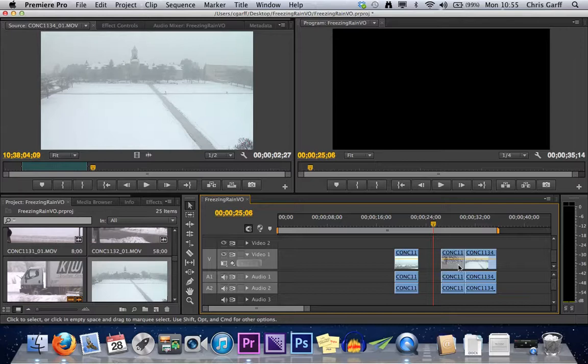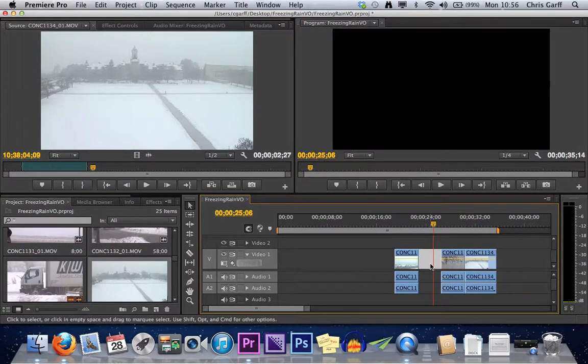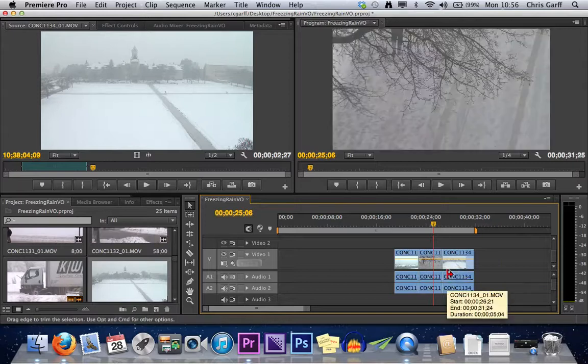But let's say you just did delete that. There's another quick way that you can do that. You can select the space in between there, and you can press Option Delete again. Or there's also another way to do that. You can select the space, right-click, and Ripple Delete shows up. And it's right there. Like I say, there are a lot of different ways to drive Adobe Premiere Pro. If you want the efficiency, the shortcut keys are always the key thing.